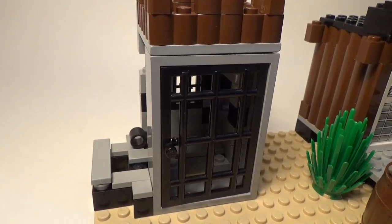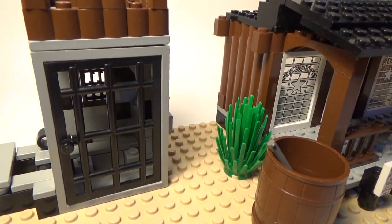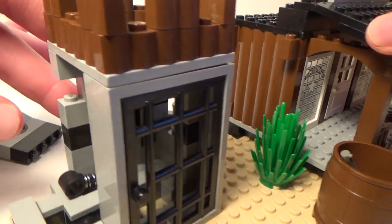So you saw how well that flew. As you can see, it went pretty far out of my little studio here. And very, very cool, simple function.